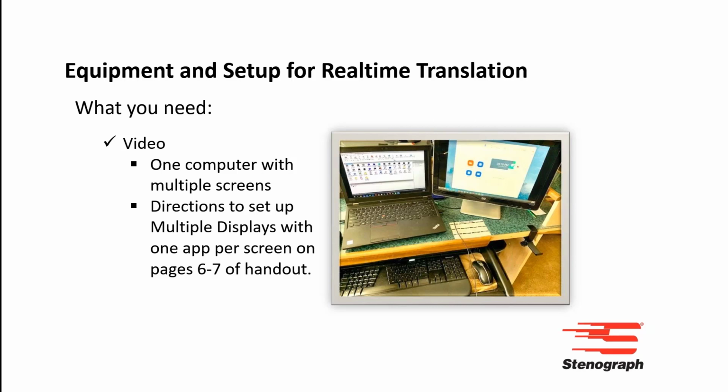The first time that you do it, though, it can be a little confusing. So I've got the step-by-step directions. I believe they are on pages 6 and 7 of your handout, and they'll walk you through how to actually set that up. That's not terribly relevant to what we're talking about today. It's just, you can set up two apps on two different screens fairly easily by extending your display, and it enables you to put more than one program and keep each one separate to each screen.